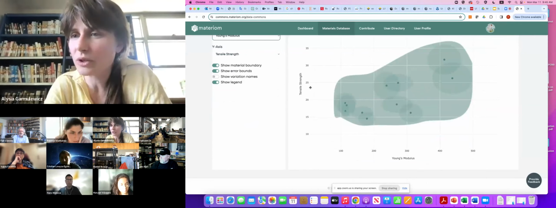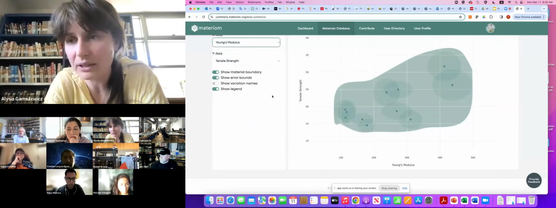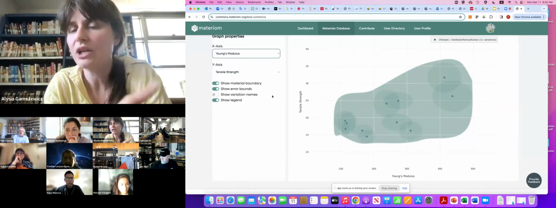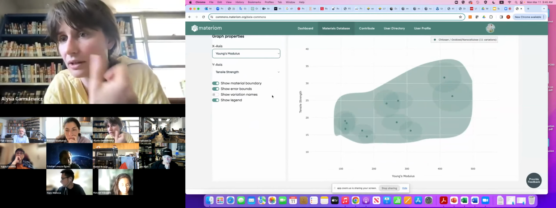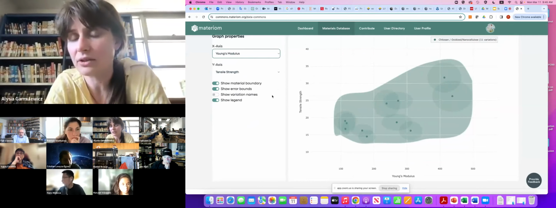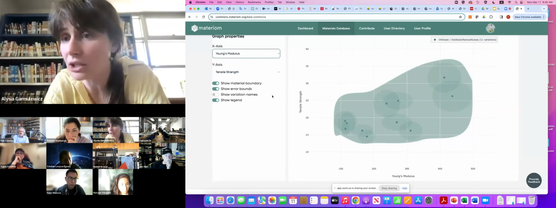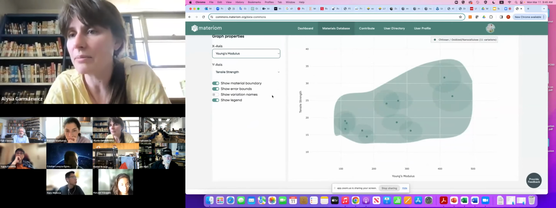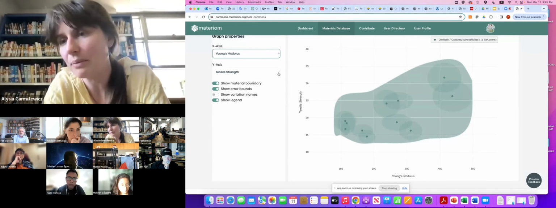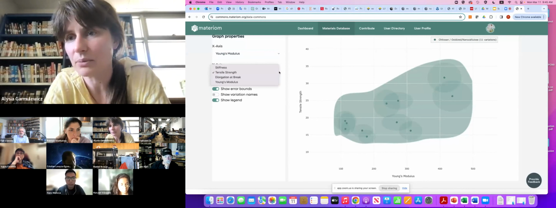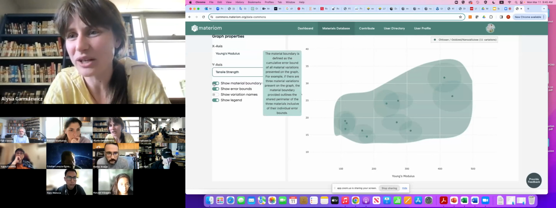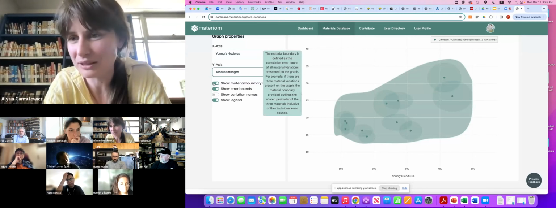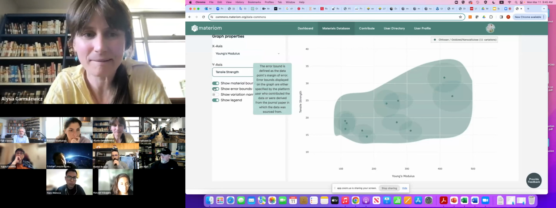And that's one of the things we have the ability to do: if you are contributing a study, you can include things like the machine that you used to do the tensile tests on. You can even include the humidity in the room, for instance. There's a lot of additional metadata we have the ability to add in order to improve replicability and trust in these data points. But often these are not reported in papers, so it's an ongoing challenge to the reproducibility of material testing.